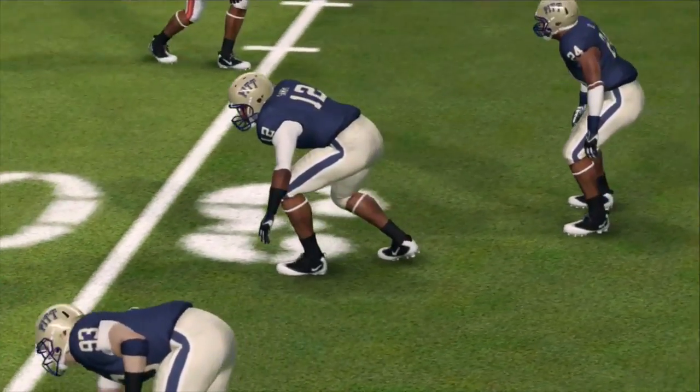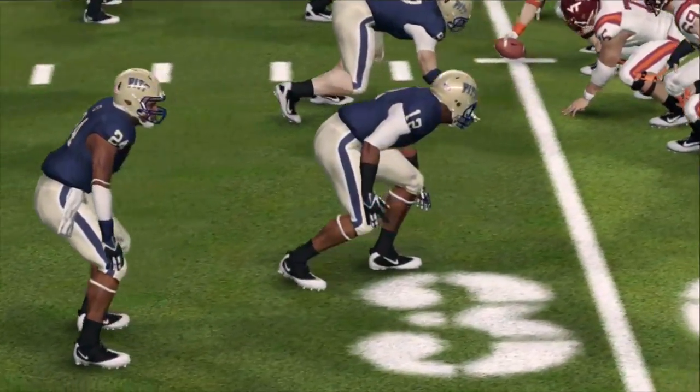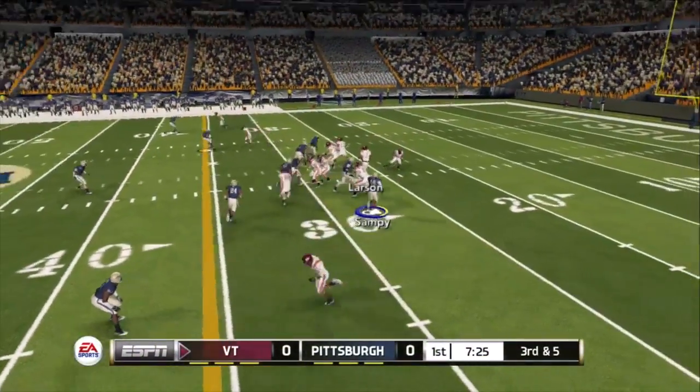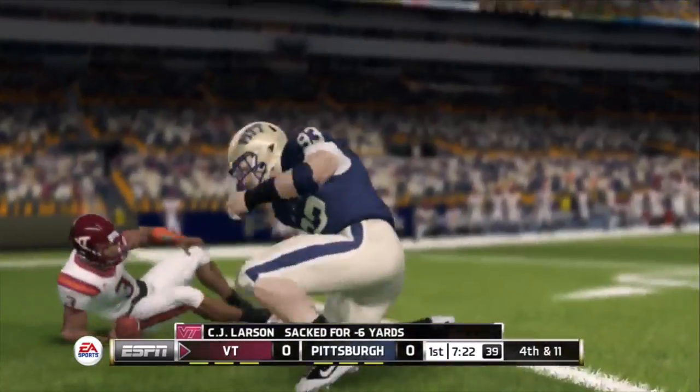He did have some struggles at times, but he's a very talented player and someone that is very high on our draft board. Next up, we have the number 1 player from the edge class, Garrick Sampe, a first-round projected player out of Pitt. He's 6'2", 254, 23 years old. Checks off all those boxes.